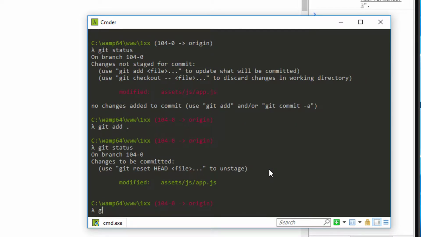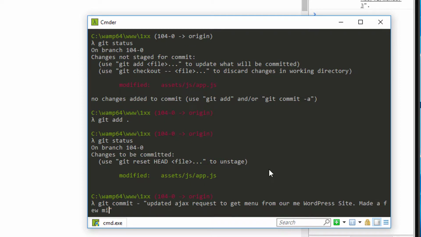And let's do a git commit with a message of: updated ajax request to get menu from our WordPress site. Made a few minor changes to the ajax call and menuBuilder function.